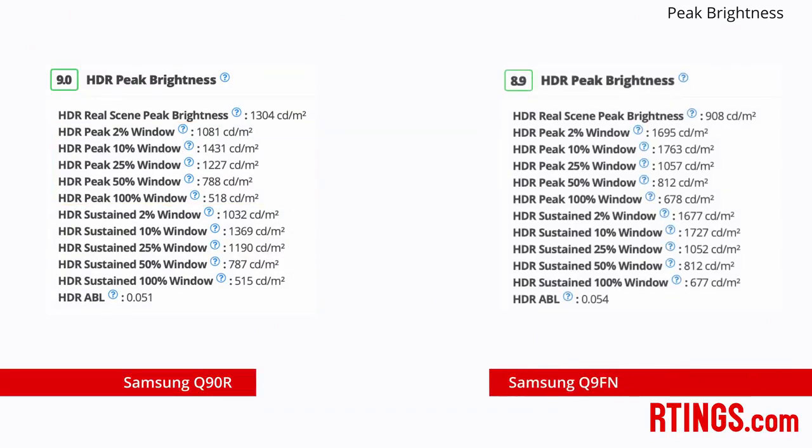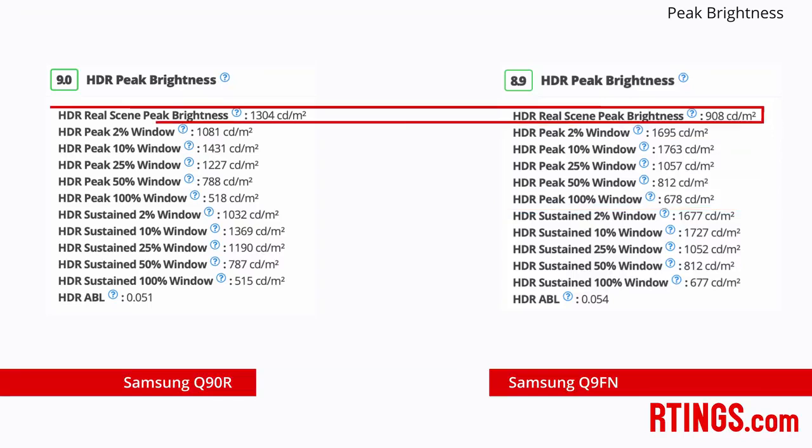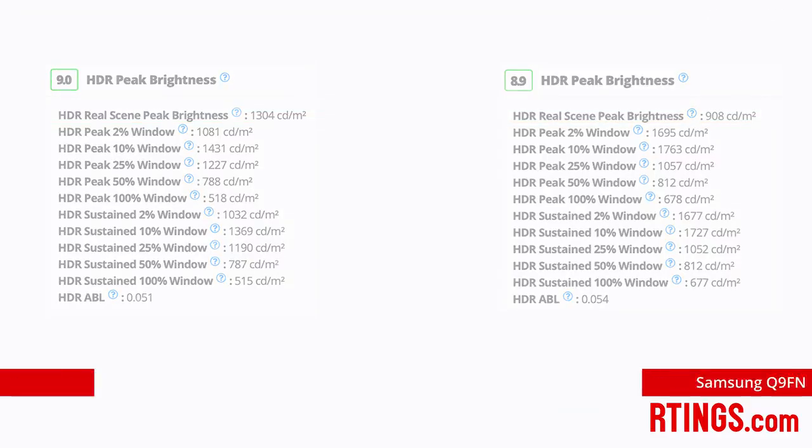Compared to last year's Q9FN, the older model is able to produce brighter white rectangles, but this year's TV produces a brighter highlight in our real scene. It is a bit strange that they perform differently, but maybe due to the different tone mapping in HDR.